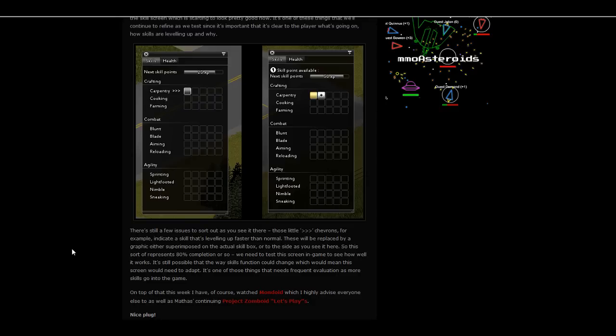I love the idea of having to read a book every night, set aside time for your character to learn something, and then make it something you have to literally dedicate in-game days to getting better at. It's not something that's going to get better quick. It's not something that's going to get better immediately. It's going to take time. It's going to take dedication. And I'm really excited to see the new skill system rolled out.